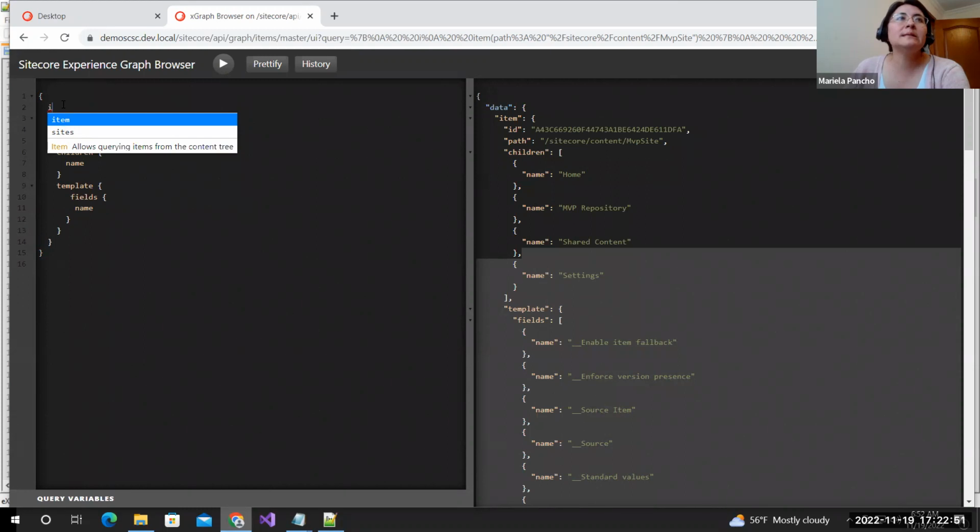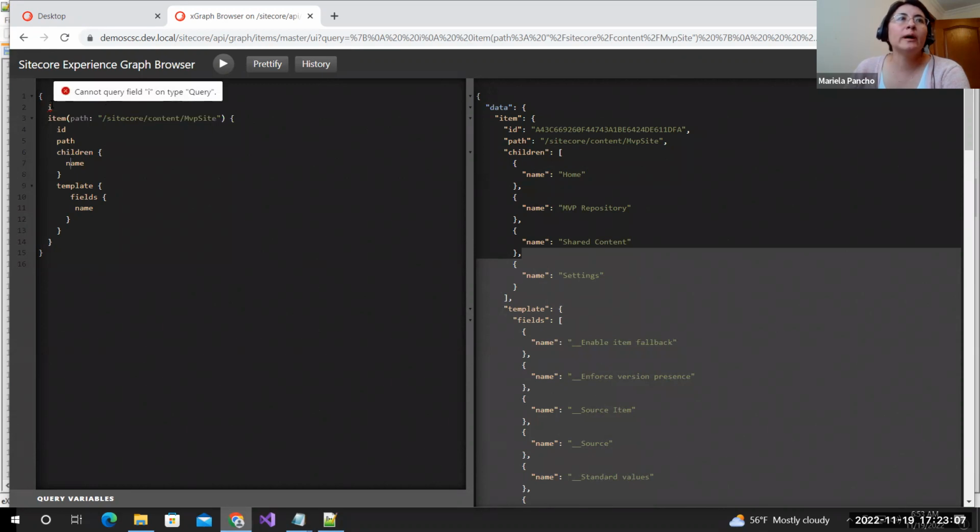It is nice because we have the IntelliSense that helps us create a query on the fields, for example, which fields are exposed for the specific items and so on.